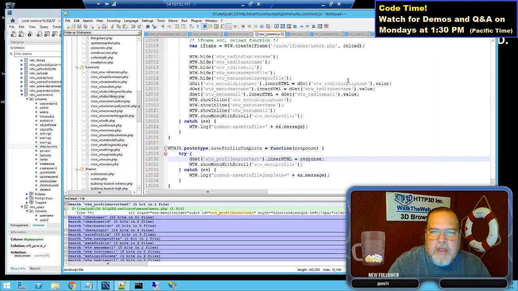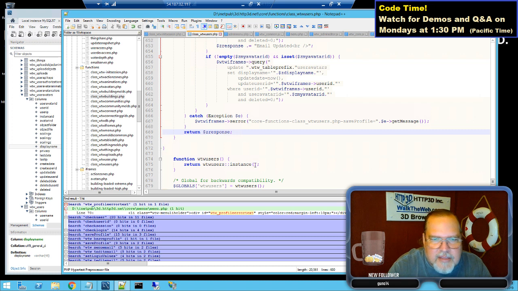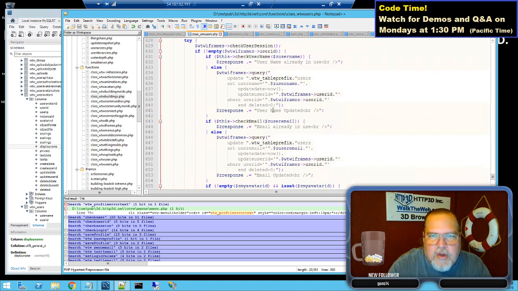Okay, so I'm going to first save it and not change anything, and it should detect, well, if I didn't change anything it would be my own email address. I can fix that real quick. That's a quick fix. Okay, so set username is that.